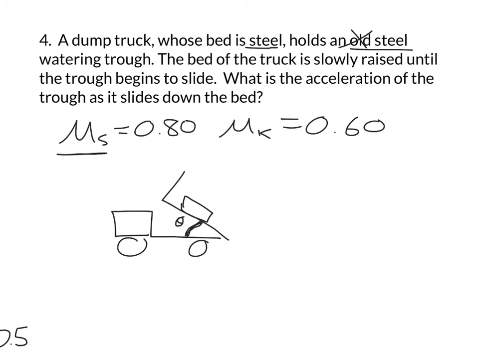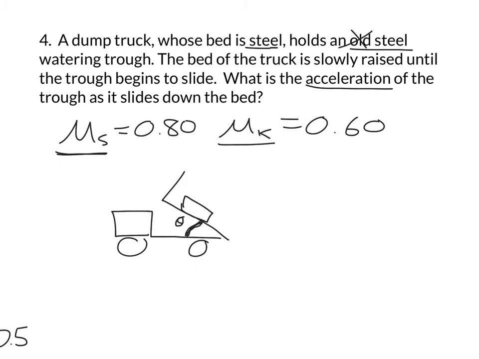But look what happens when it overcomes static friction and starts to slide. The coefficient of friction gets smaller. And now we're not going to be in equilibrium anymore, and we will now be beating the coefficient of static friction. And so it will accelerate. That's why it asks for the acceleration of the trough. Whew. Really a doozy, if you didn't recognize that. So let's do it this way. We need to find the perfect angle where the mu static just fails, so the maximum force we could get out of a 0.8 mu static.